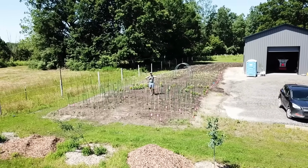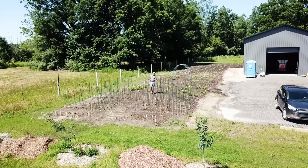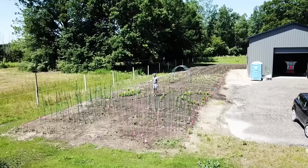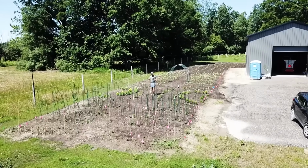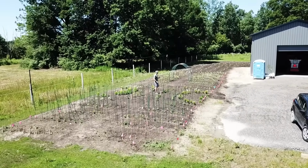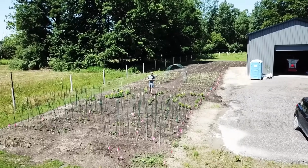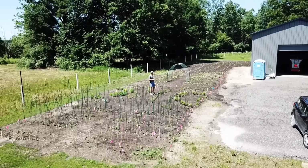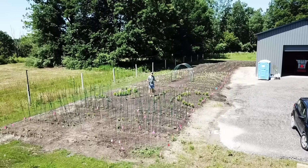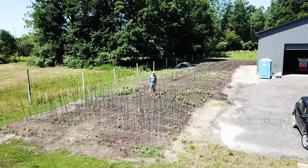So in the front here, they've got a bunch of dahlias planted. I want to say about 100 dahlia plants. And then they've got zinnias, cosmos, and snapdragons. Everything's just looking incredible, and I'll tell you what, they did a fantastic job. It extends back, it's about 30 feet by 100 feet, so 3,000 square feet of flowers. And they've got sunflowers in the back. It's just a fantastic planting. So really happy with how this looks. And let Cindy know in the comments box that she did a great job.